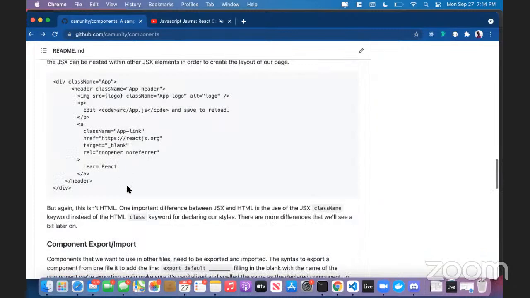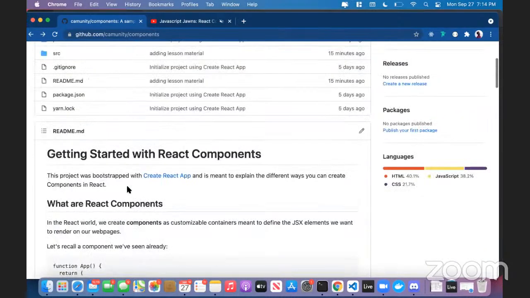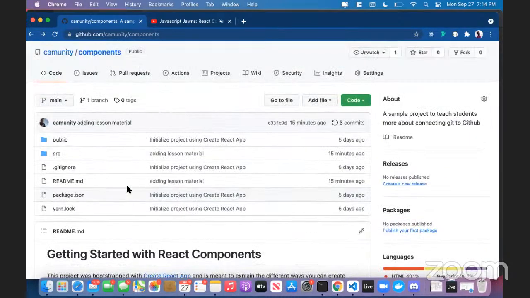Toward the end of the last class, I jumped into talking about components more specifically, and it was really rushed toward the end, where I was saying, let's just create another React component and add it to our app.js.